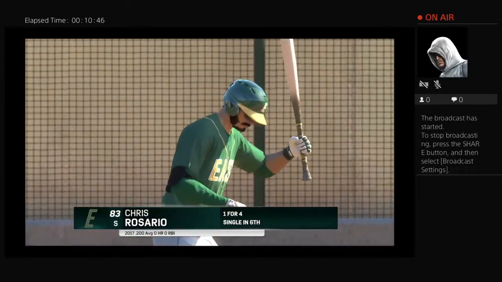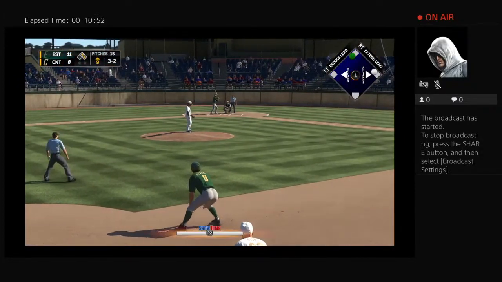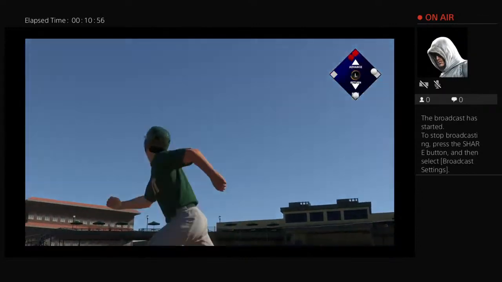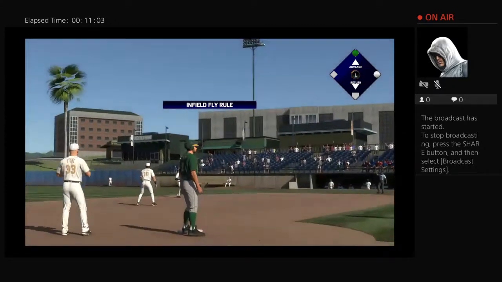Stepping in, Chris Rosario. Now batting, shortstop, Chris Rosario. Crowd gets up for the 3-2. A swing, and he pops it up on the infield, and the infield fly rule will be in effect here.